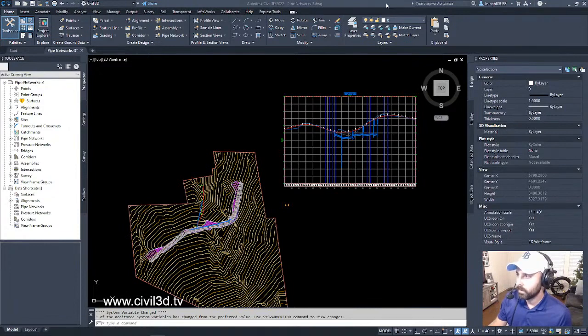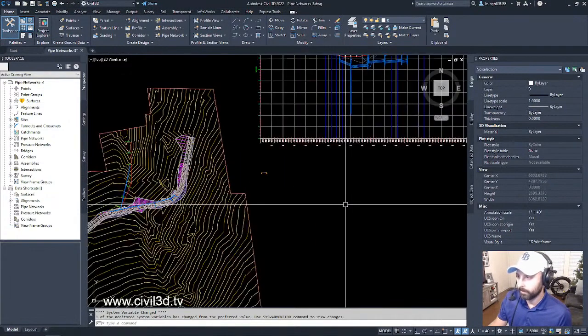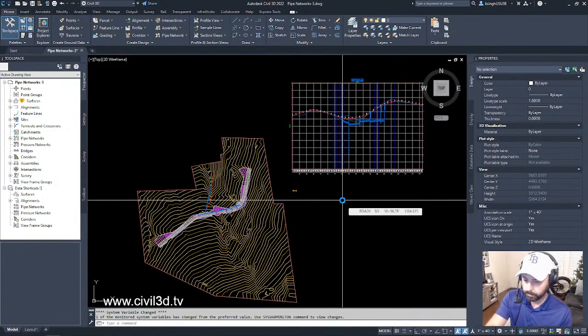Let's go through some tutorials right here. We've got our CAD window, and let me bring up my notes. Today we're going to be adding labels to pipe network parts. In this exercise, we'll be adding the labels to pipe network parts drawn in both the plan and profile views.